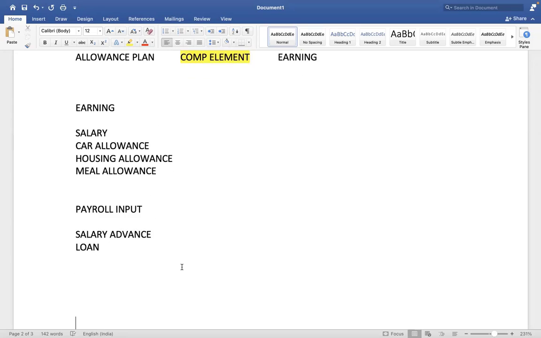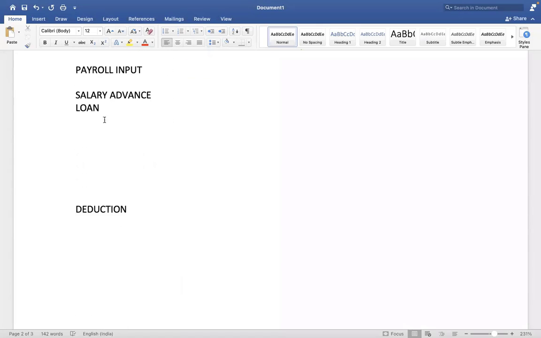It's learning. So now let's assume I'm processing a loan for this employee. Assume the employee requested a 10,000 US dollar loan amount, and he agreed to repay the loan at $1,000 every month.